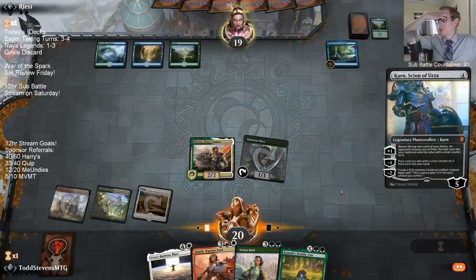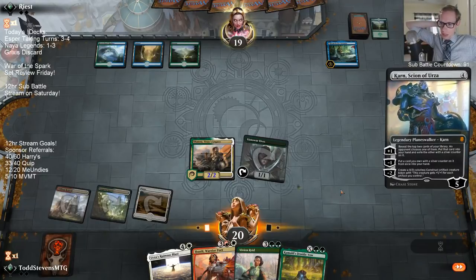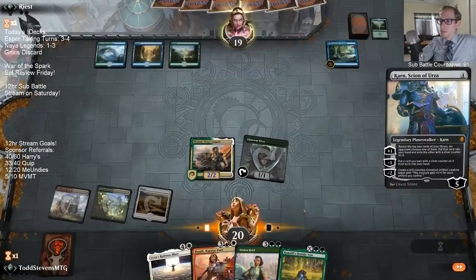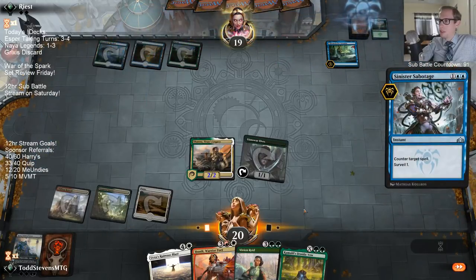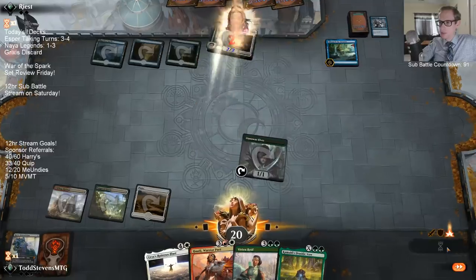Karn doesn't do a ton for us in this matchup, but it can help us hit lands. I feel like Urza's Ruinous Blast could be a surprise if they have multiple Wilderness Reclamations out. They could get surprised by a Ruinous Blast. And Karn's eaten the counterspell, which is good. Get it out of there so there's not a counterspell for Vivian.